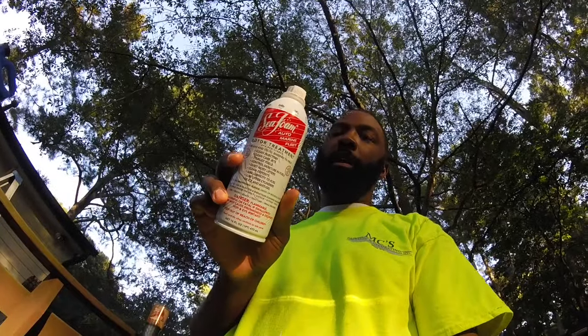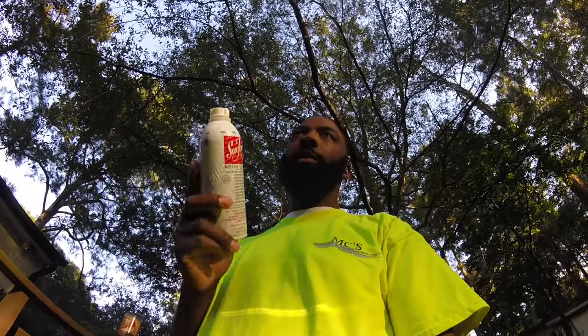I use this Seafoam right here. I think they have a marine grade one now. I think I might try that one next time or not. I might just go back with this one. Works pretty good to me.